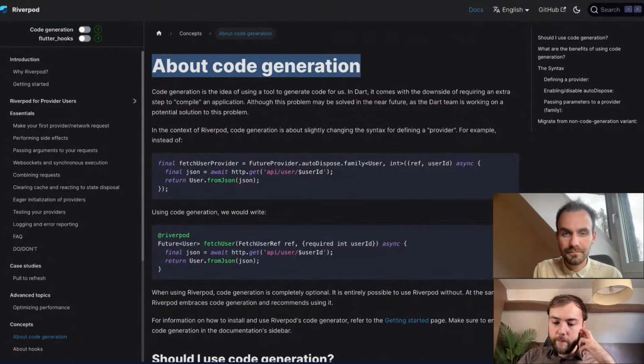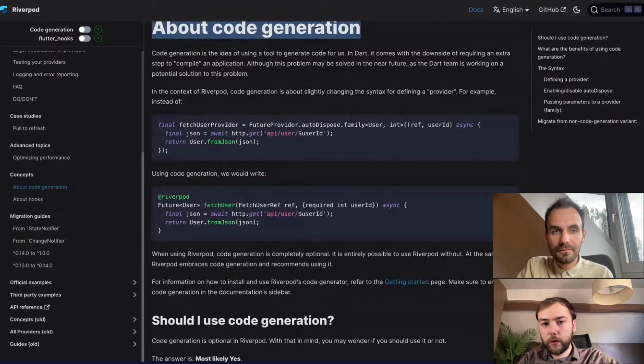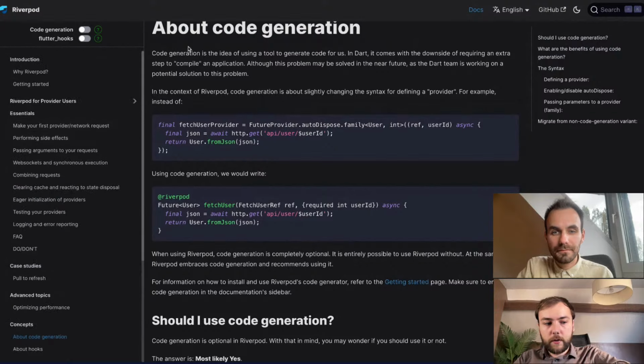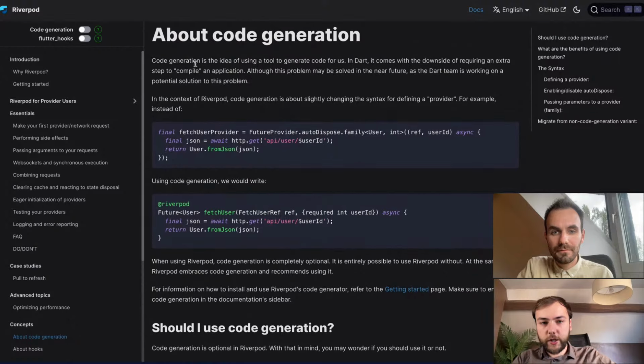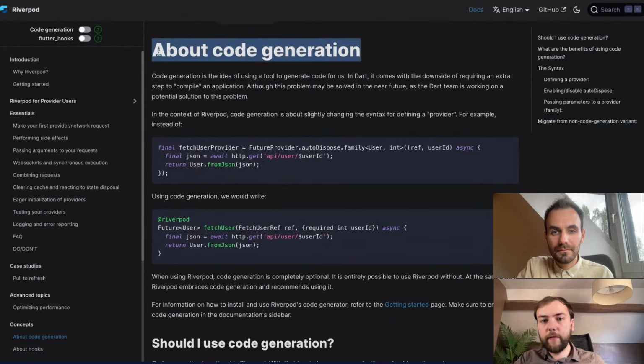And so I figured, to avoid people having to migrate their code once macros are available, because once macros are available, we would obviously use code generation, because at that point there would be no downside to using code generation. Then in that case, Riverpod exposes a way to use code generation today using build runner, even though it's slower and some people may dislike it.